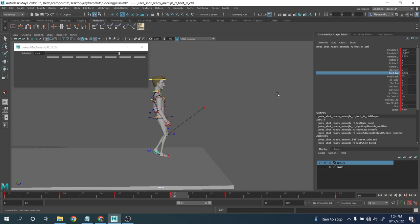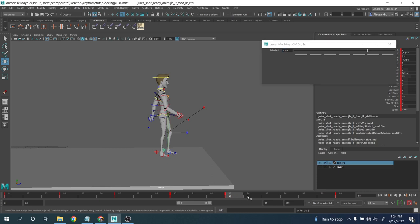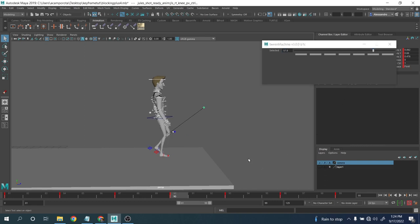Maybe here, this one, we can reduce the foot roll a little bit. Okay. Here like this. And same stuff over here. Here, another really slightly over here. But again, this one, it's an easy in, stronger easy in, okay? See, it needs to decelerate a little bit more. Maybe then here. This one could be a little bit more. Yeah, a little bit more here, so slightly closer. And we can feel this one.